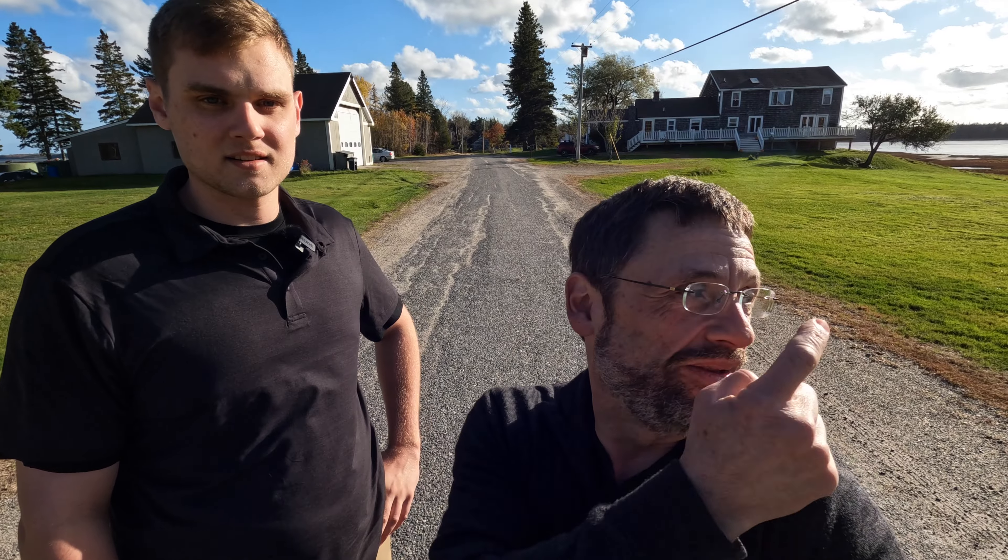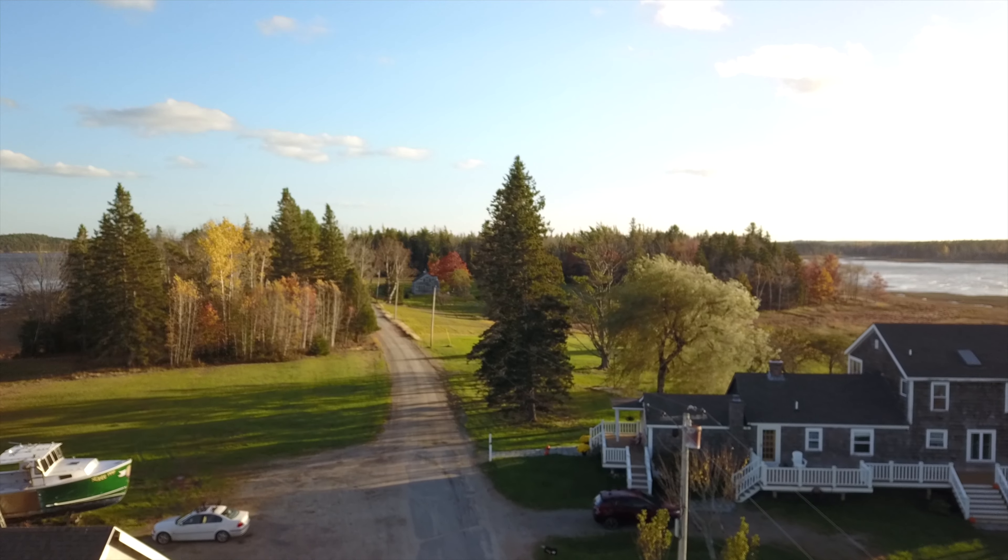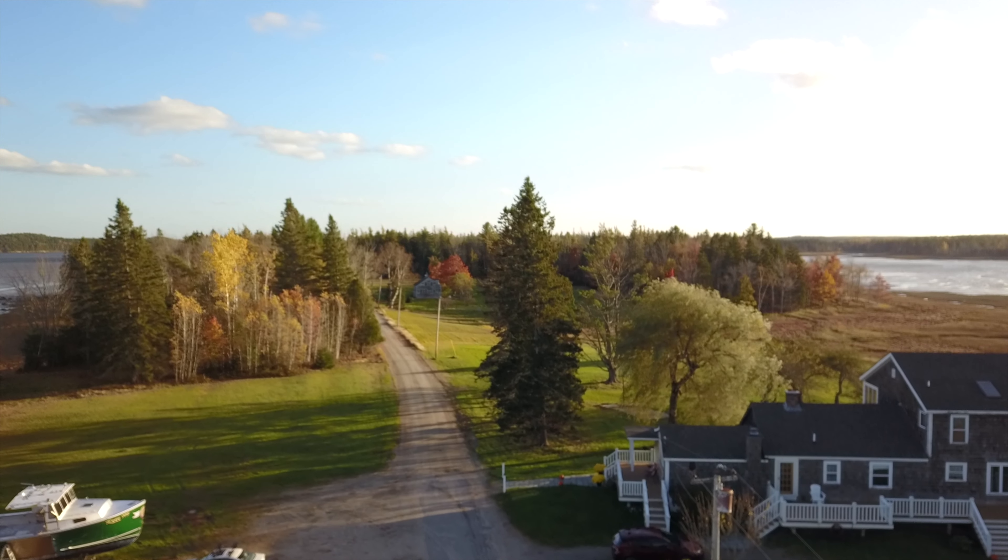We're here in Harrington and we've got water on both sides of this property for you water lovers out there. It truly is just a fisherman's paradise. We're on about 20 acres of land here. We're on a peninsula with a dead end road, a dead end right of way down to the water with deep water access. Off to my left we have Mill River, off to the right we have Flat Cove.